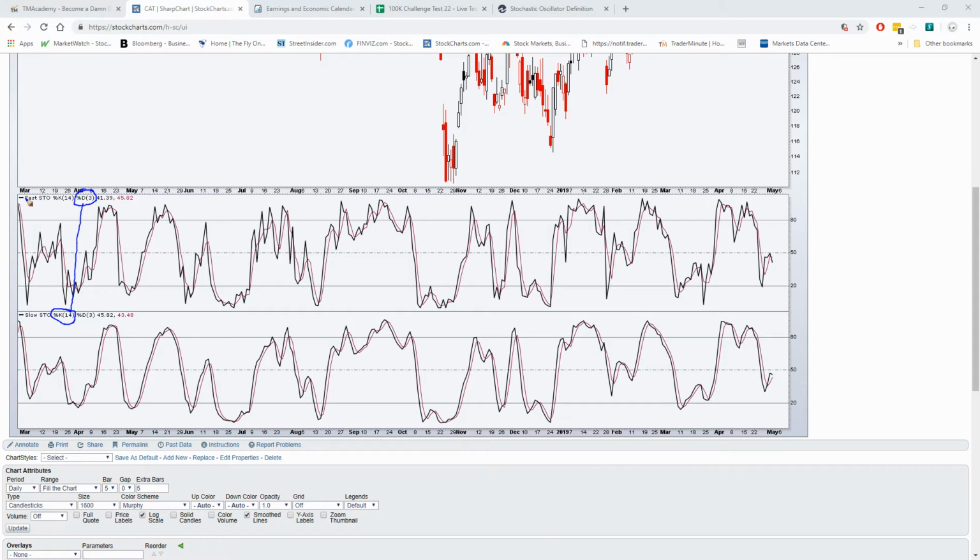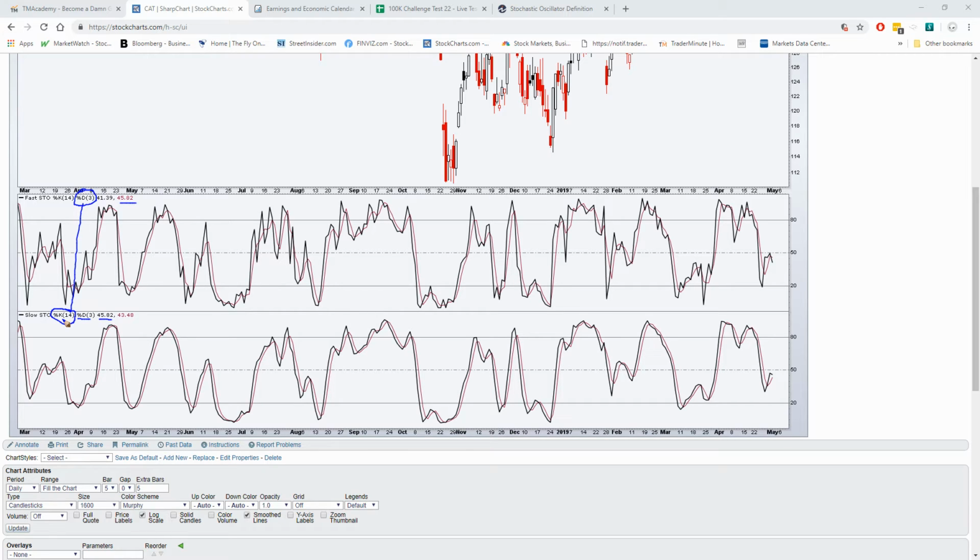You'll notice the %D on the fast stochastics, 45.82 right now. The %K on the slow stochastics is 45.82. And then they calculate a %D, which is what? A 3-day moving average of this %K in the slow stochastics. So we have this smoothing mechanism going on here with the slow stochastics. So it's a little easier to use, gives pretty much the same information, but a little easier on the eye, a little less herky-jerky.